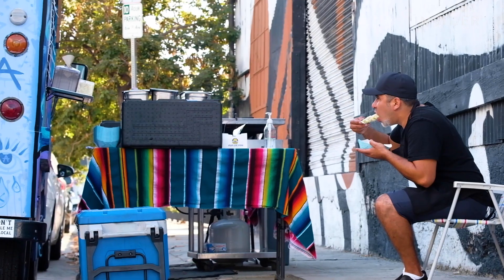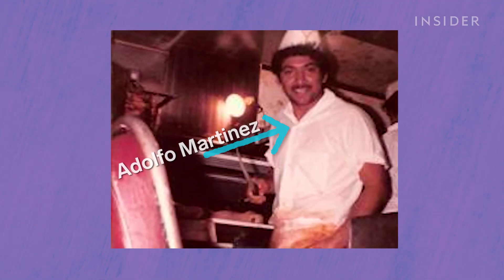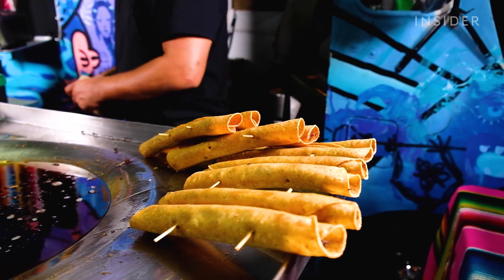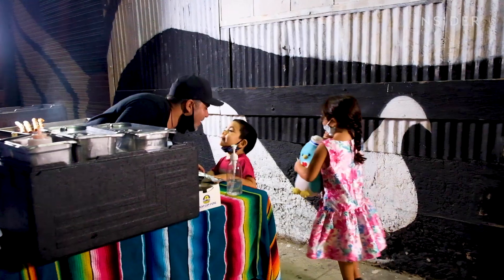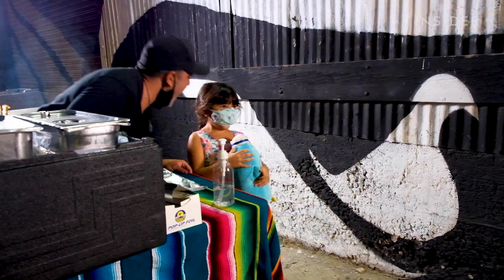These are crispy delicious. Los Dorados started the day I went to a baptism and had my father-in-law's flautas and fell in love with them — I thought that everyone needed to try this. He was one of the first taqueros in LA. Everything that comes from Los Dorados is based off of a family recipe that's been going on for ages, for over five decades. For him to allow us to use the family recipes to create happiness, it's heartwarming. That's the energy that keeps us going.